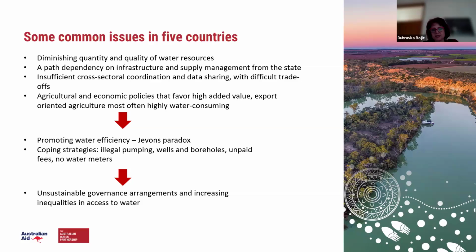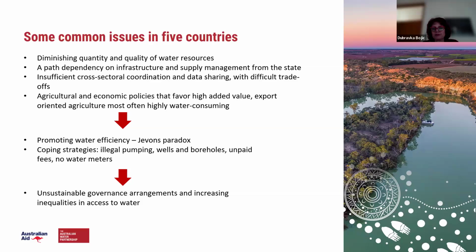But in practice, and this is something that really happens in many countries, not only in those in MENA where we did the analysis, yes, drip irrigation generally does show water efficiency, but at the plot level, while at the same time there is very often in parallel the extension of cultivated areas, thus actually leading to higher water consumption, the so-called Jevons paradox.